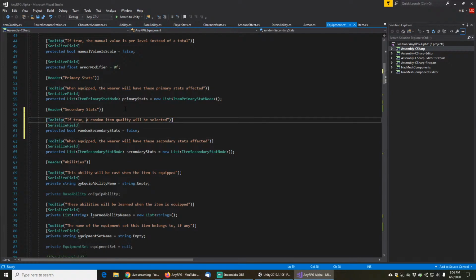And if true, the secondary stats will be chosen randomly up to a limit defined by the item quality. Yeah, that's the way that I'm going to do it. And it's false by default, so we will save that.